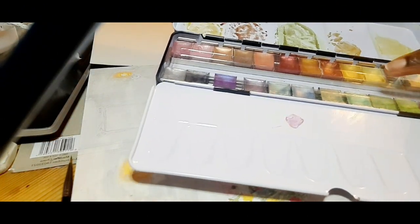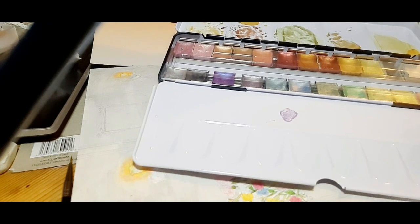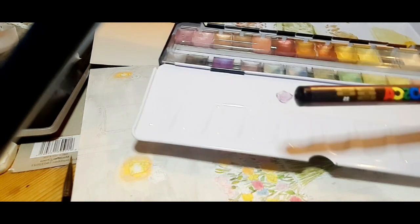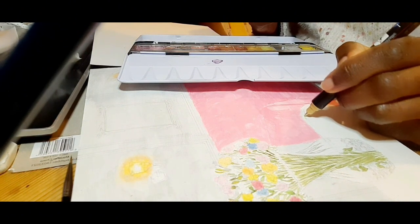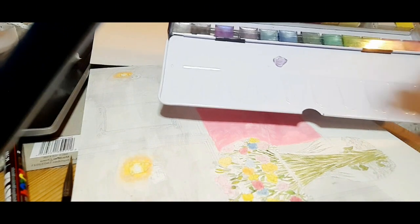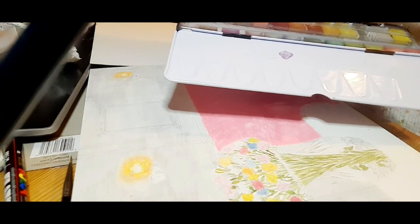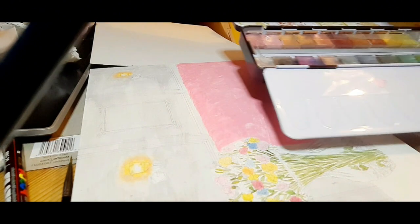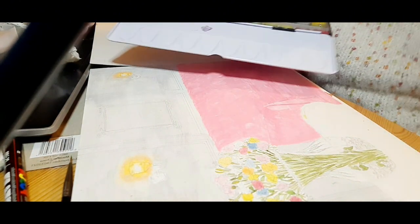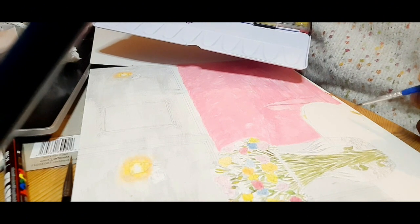Try out the metallics on the gold mirror and the gold lamps. You just see what happens. Yeah, so it's either this or we use the pens. When I say pen, I mean the Posca pens. So as you can see, you can either use the pens, which will take forever, or we can use the watercolor. Metallic watercolors. So let's try it. Absolutely. Much better than the pen, I think.